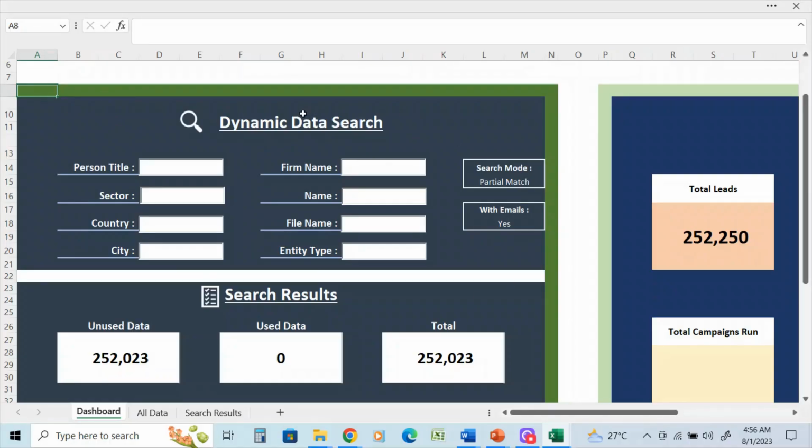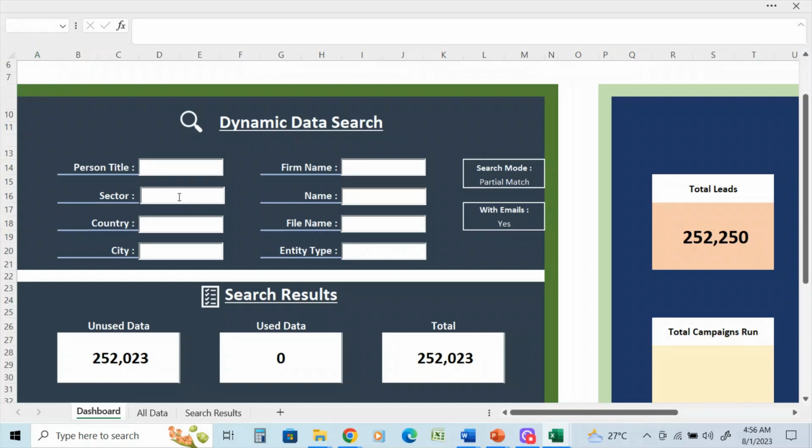So all my database searches start on this dashboard, and as you can see here I have 252,000 contacts, and again that's venture capital, private equity, hedge funds, family investment offices, and investment banks, everything that has to do with raising capital. And it is an updated database that has not only emails but LinkedIns in some cases.